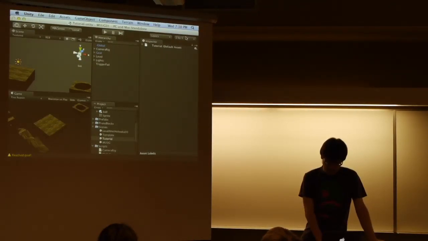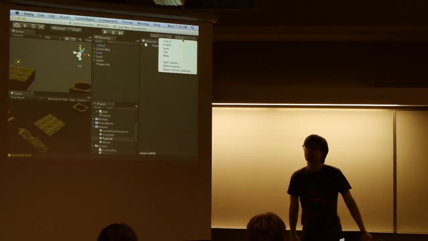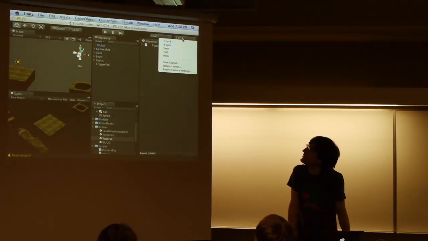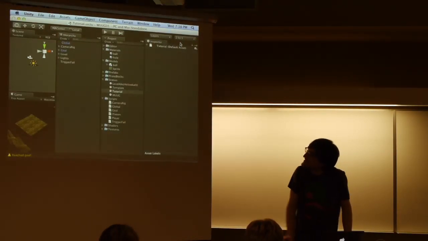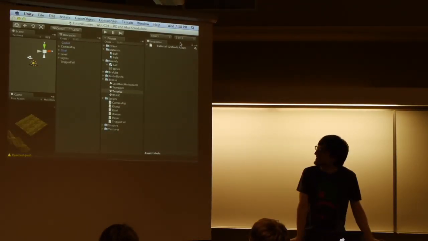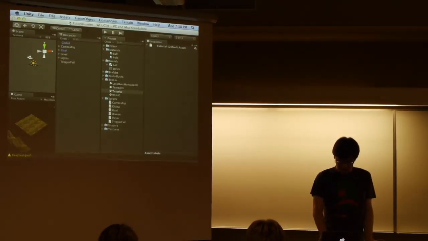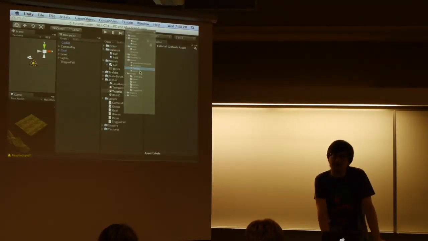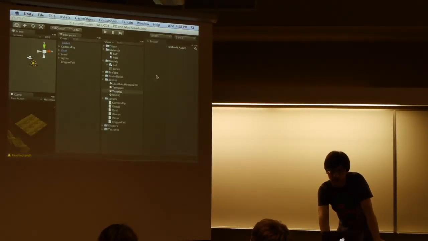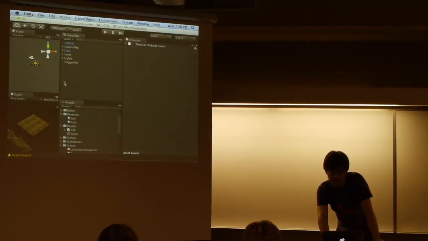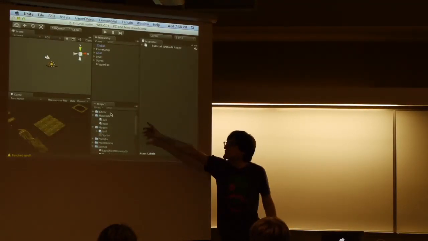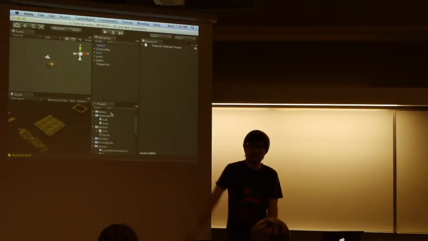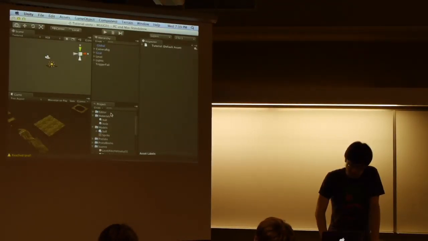Up here, if you click, you get a whole bunch of different layout options. And I personally think 2x3 is one of the best ones. Unfortunately, 2x3 on my screen looks really weird because I don't have enough screen space. My scene view there is like 10 pixels wide or something. So what you can do is drag all these panels around by their tabs. You can move these things around and customize this however you want. I've just dragged this one down here so that I have my project view and hierarchy in the same place. So I know where they are and I can see them on the screen at the same time.